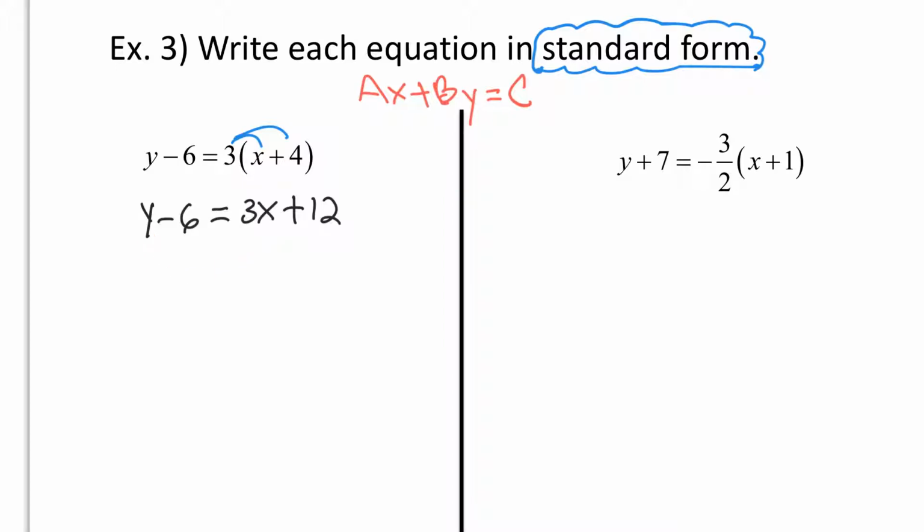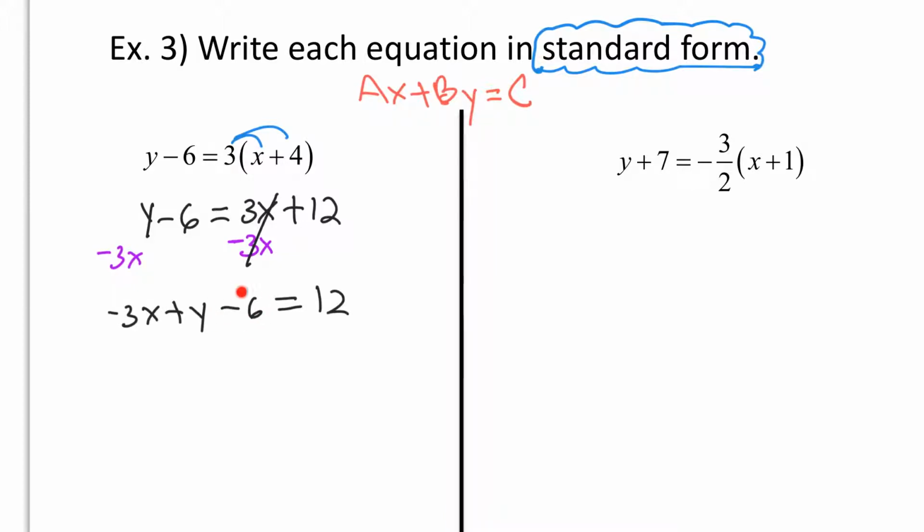So I'm going to do the opposite. Remember, this is the equal sign, kind of like a border. So you have to go to the other side and you do the opposite. So I am going to subtract, because we have a positive 3x, so the opposite is negative. So minus 3x over here. The x and the y are not like terms, so I'm going to have negative 3x plus y minus 6 equals, that's gone, 12.